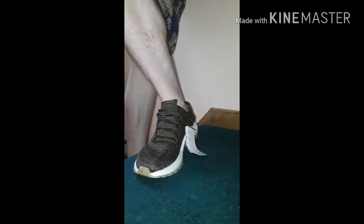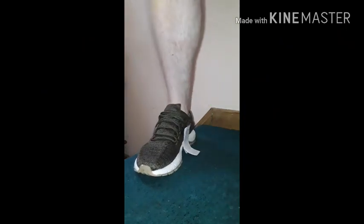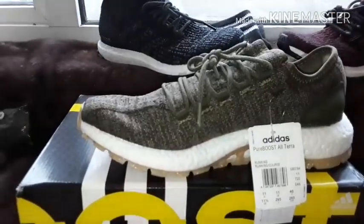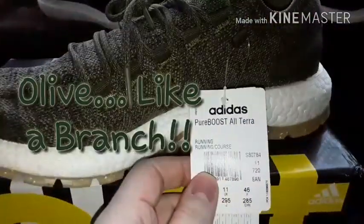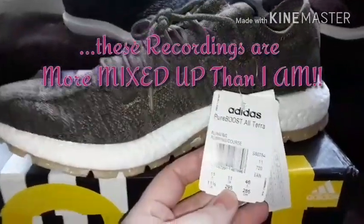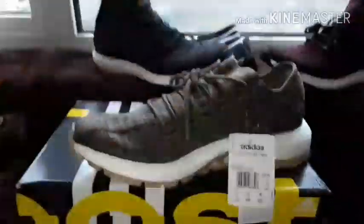I think they're nice — they feel more comfortable than the Ultra Boost, I think. Should we go and do the water test now? Come on then! We've got this side here which is quite nice, it's like — let's get it in focus. It's kind of green. Pure Boost All Terrain. It's the 13th of October, Friday the 13th! I was going to do something really scary but I couldn't think of anything.